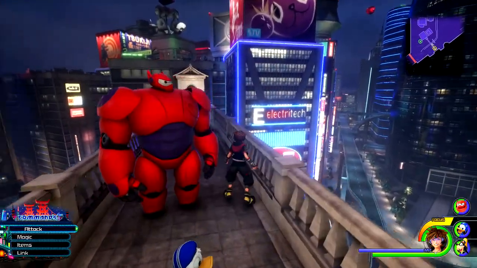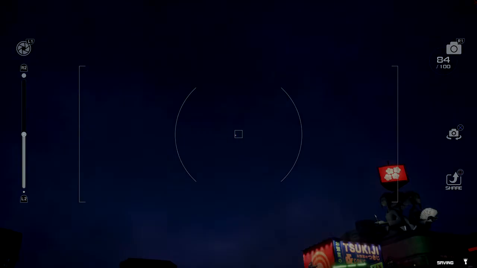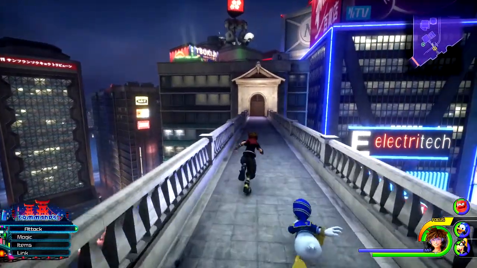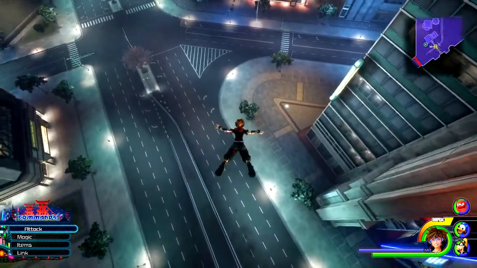So, yeah, no, we don't want to do your Flash Tracer run. Let's see. But I do want to take a picture of that star. It's the one star in the night sky. And that is another photo mission complete.